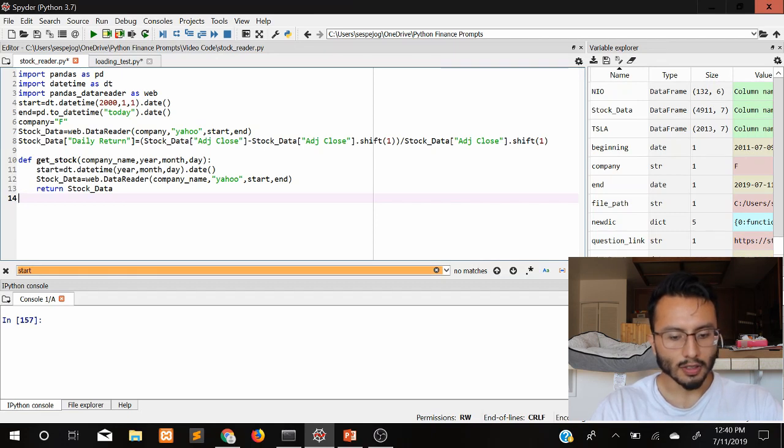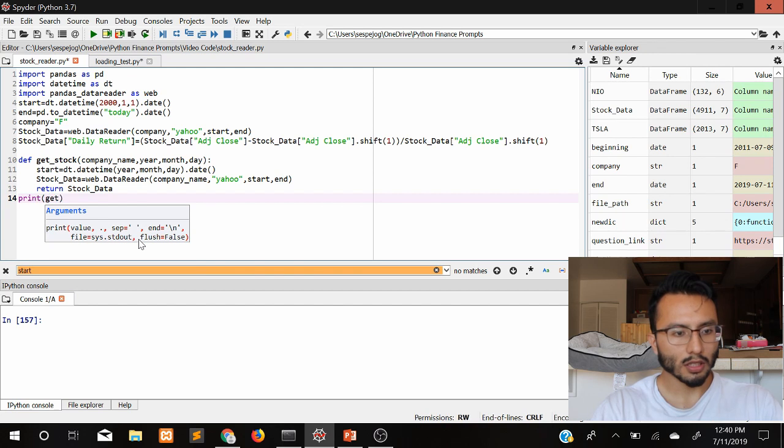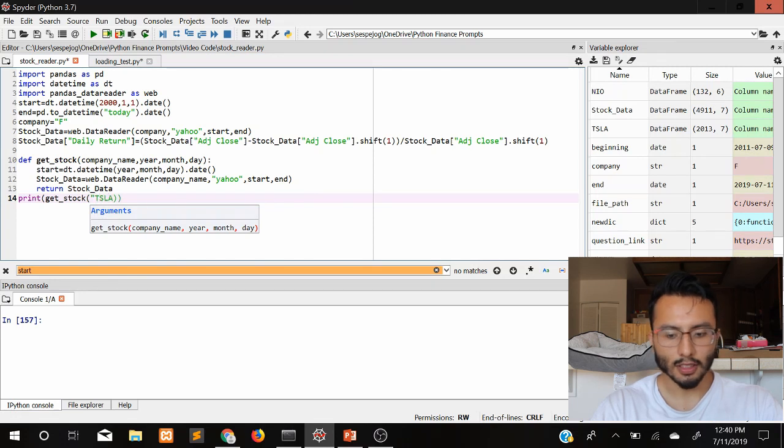So now we're going to print our get_stock. Company name, so it has to be a ticker. Let's make a new company because I'm tired of car companies right now. Google, I don't know, Alphabet. Google, damn, I don't even know any tickers off the top of my head. Alright, fine, we'll use Tesla since I can't even recall anything.